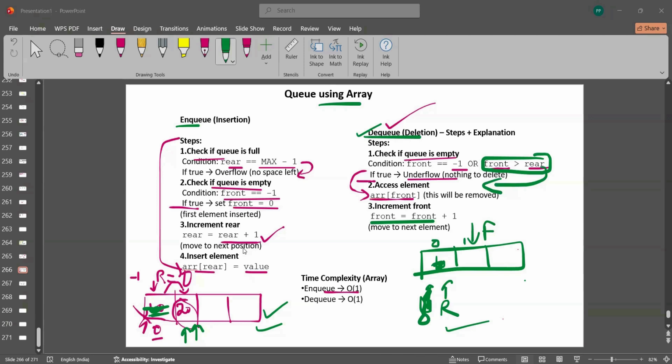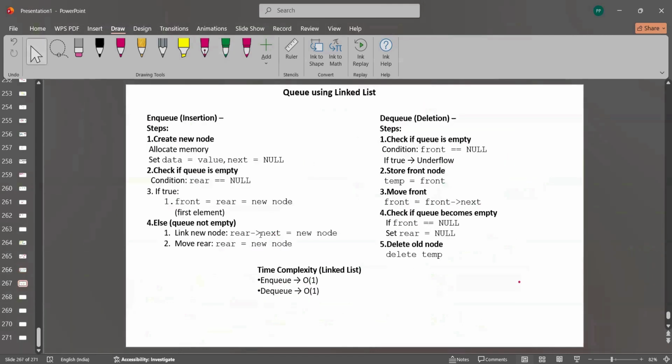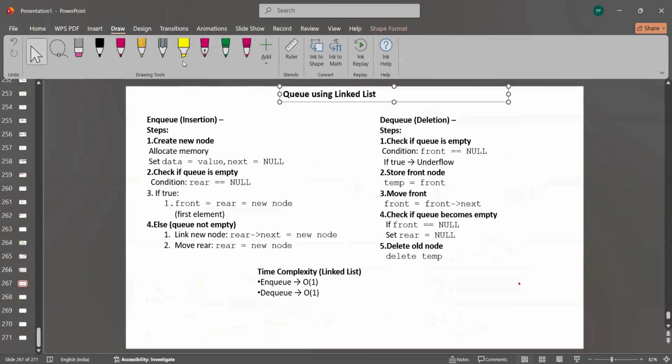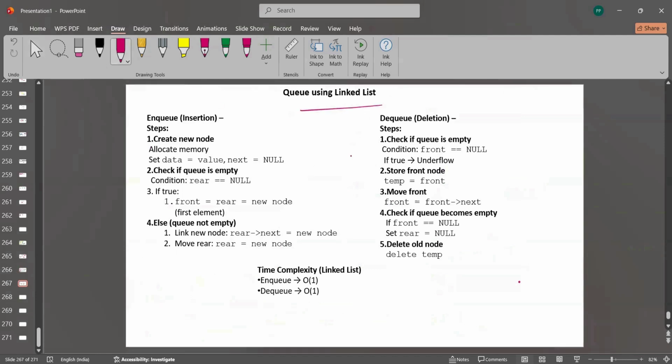Okay, and space complexity, no extra space is utilized for the deletion, right, deleting an element from the queue, that is big O one. Okay, this is a simple algorithm. And this is how you can do the time complexity, big O1, both will get the value of big O1. Okay, now next, so here we are saying queue using linked list.